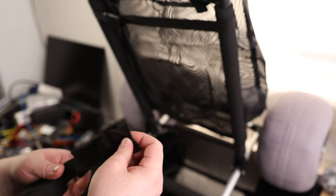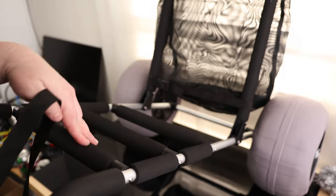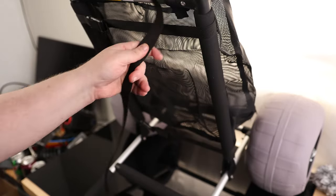We got these two straps, and these are nice and easy. I really like these just because of how simple they are. You don't have to know anything. They're not like ratchet straps where you got to do it just right. We're just going to unwind it, and depending on what you're carrying, you just find the bar that you want to use, wrap it around it.